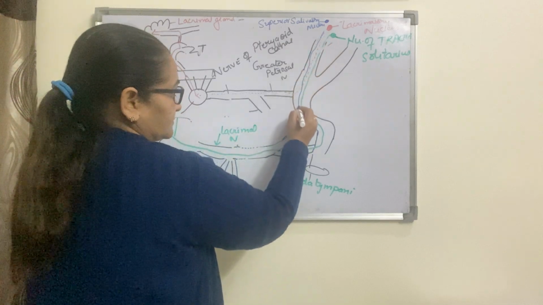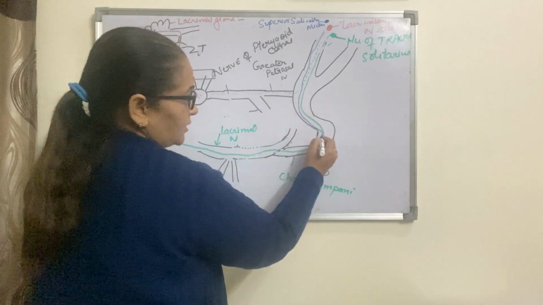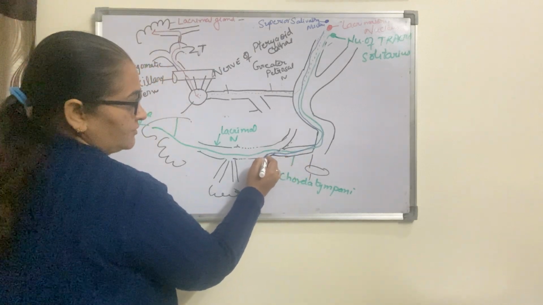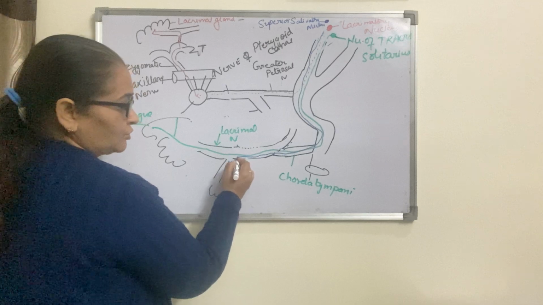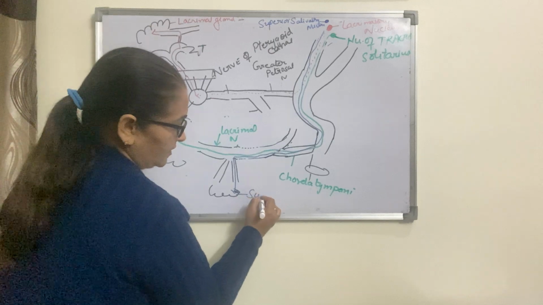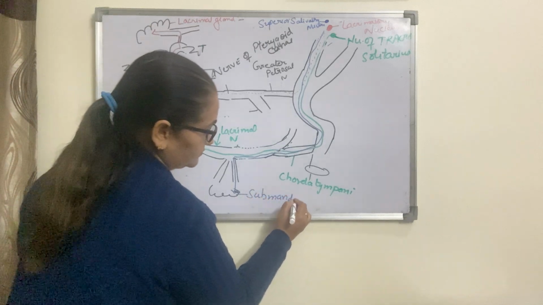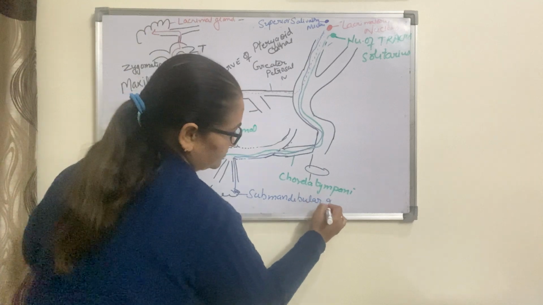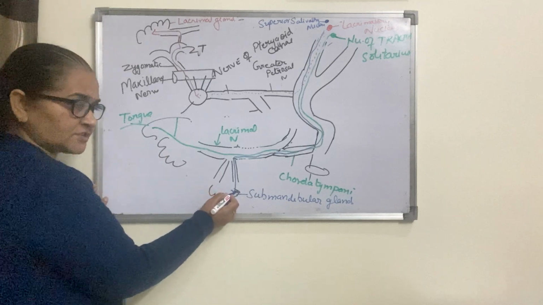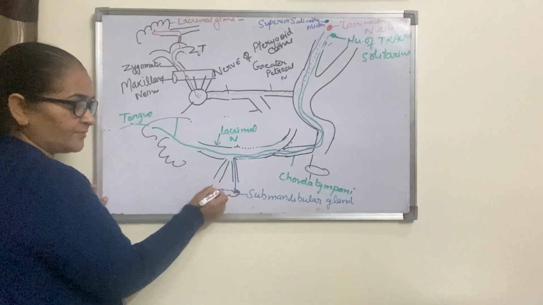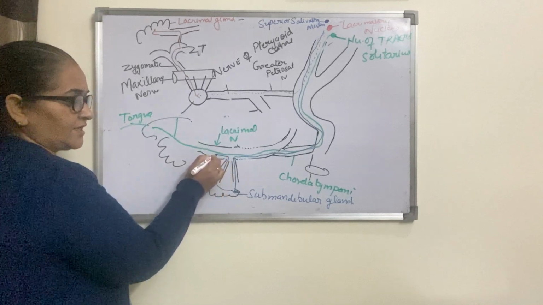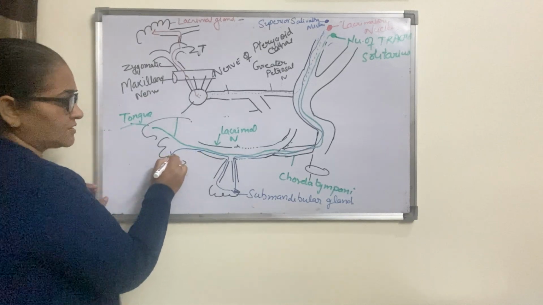They enter the chorda tympani. From this chorda tympani, the fibers enter the lingual nerve. Through the one ganglionic branch, they enter the submandibular gland. And after supplying this submandibular gland, few fibers re-enter the lingual nerve. Clear? And they just enter the lingual nerve to supply the sublingual gland.